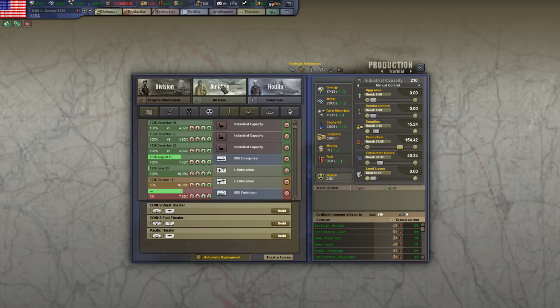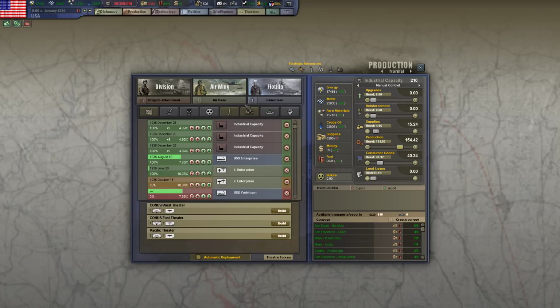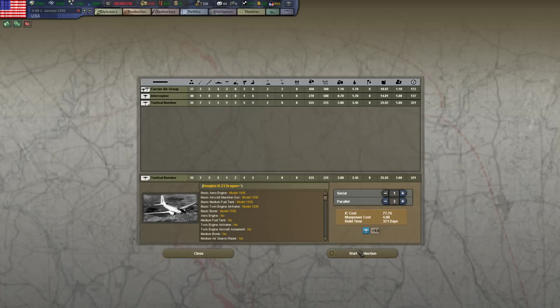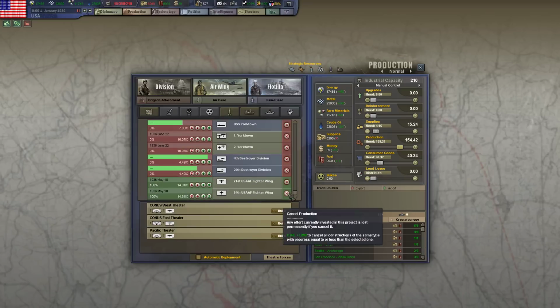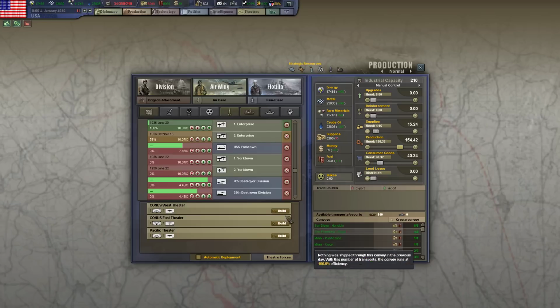Good. Now, we are going to need an air force at some point, so I think we'll start building it early. Let's do TAC bombers and interceptors. No, I did that wrong. I want to do them in series rather than in parallel. And the advantage of doing things in series is each one will be cheaper. Because, did I do that right?